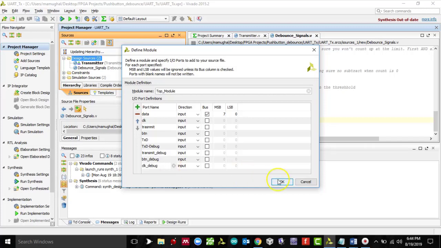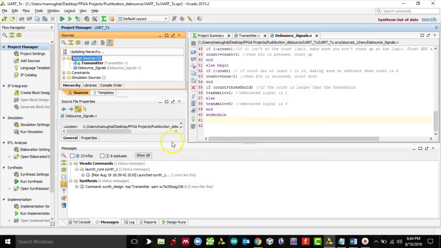All this will travel to that port through UART, and everything here is the output. Total of 1, 2, 3, 4, 5 outputs. Click OK.